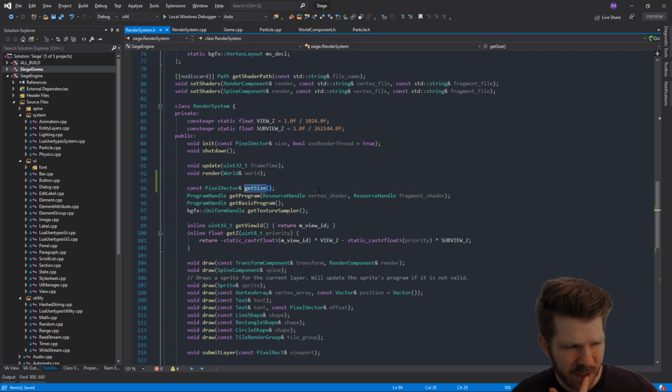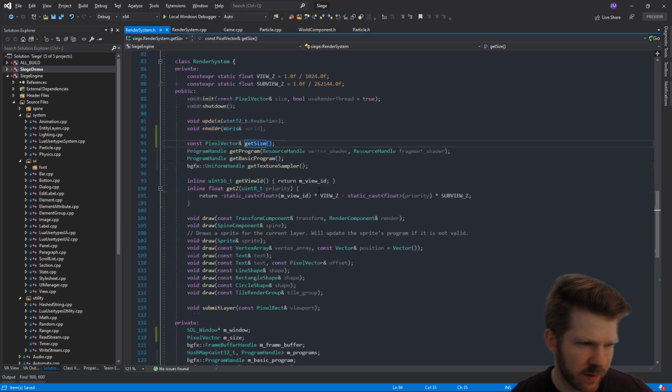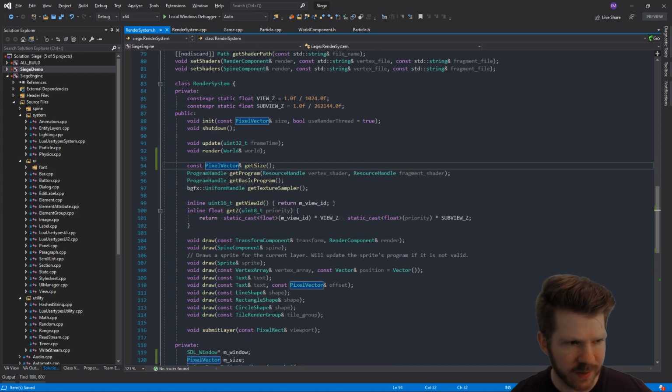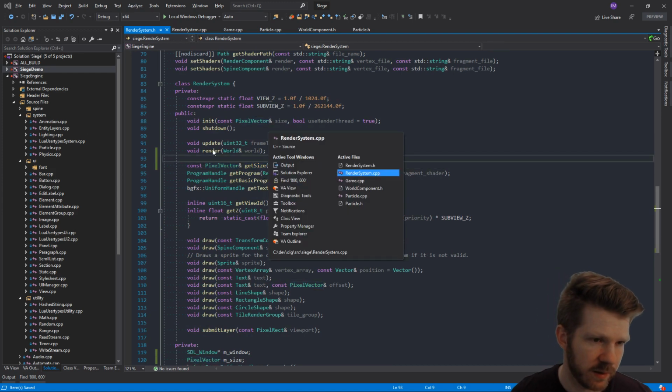Maybe not, but I think it's worth a slightly extra memory to not have to be creating a new pixel vector every single time we request the size. I think this is fine.